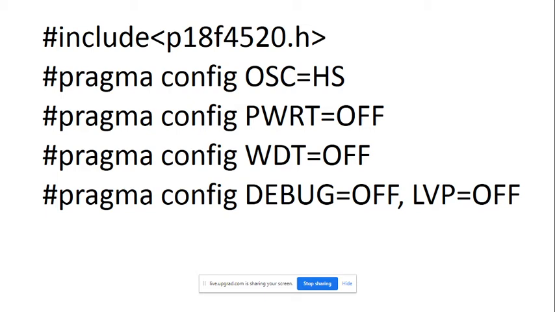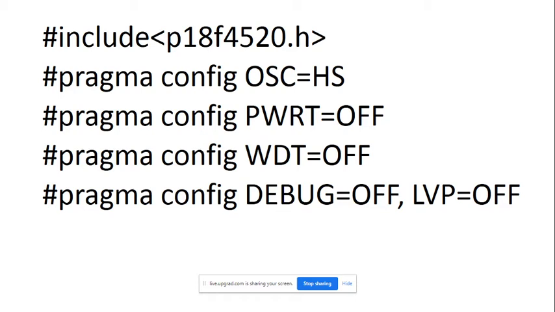Suppose our system hangs any time in between; in that case we take the help of the watchdog timer. With the help of the watchdog timer we place a specific time there, for example 5 seconds. Suppose our system hangs, it will wait for 5 seconds, and if it comes out of the hang position within 5 seconds, no problem. But if it remains hung up to 5 seconds, it will automatically reset with the help of the watchdog timer. But now we are making it off, because we are writing the program in the laboratory, and in the laboratory it is easily possible to press the reset button, meaning we can reset the controller manually.